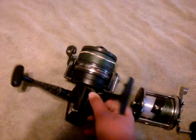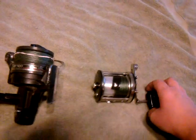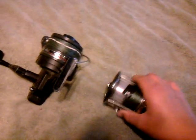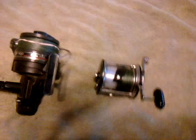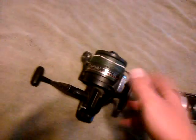They're pretty old — about 30 years old each — and they're pretty much sharking reels. You look at this and you say it's a low profile, how can it be a sharking reel? Well, this holds just almost as much line as this one does. It holds 300 yards of 30 pound test. I think it holds more — the new ones hold 300 yards of 30 pound test, but I think it holds probably 400 yards of 20 pound test. Anyway, I have a Jig Master here and this one's made in USA. This is the original Jig Master and then I have a Daiwa DF-100. This one has braid, this one has mono.